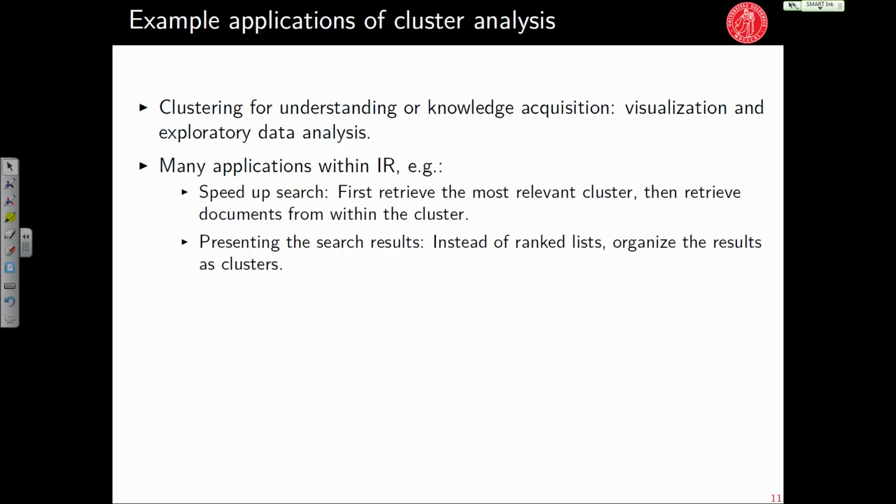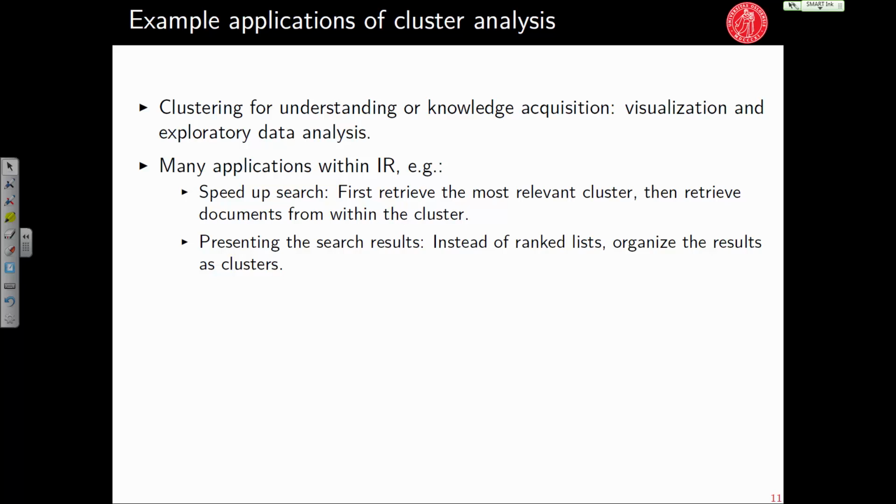So what you would do is, if you represent your documents in a vector space model, each document is a vector, and your query is then represented as a vector, and you compare your query to all the documents you have, and you return the most similar ones, right? So this could be quite expensive to do.